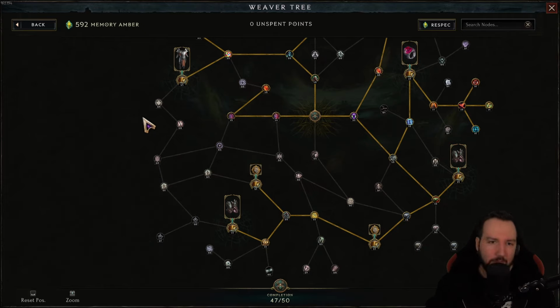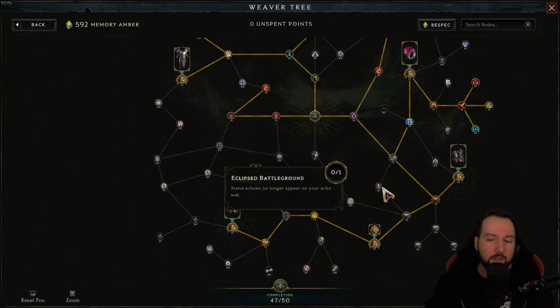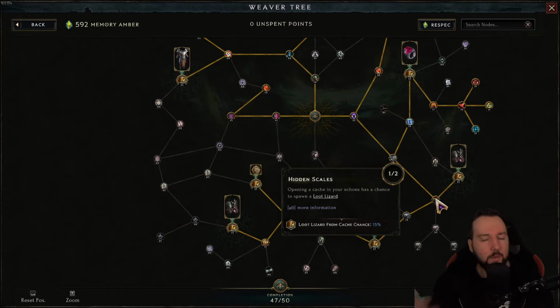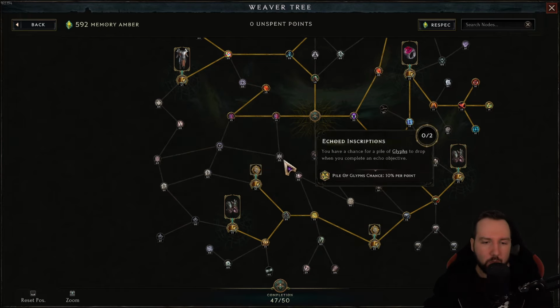Again, I might be wrong about this. I didn't feel like they were doing too much for me, especially because there's a chance to get arenas, and I'd much rather just delete the arenas from my echoes, just do something more meaningful. Also for the cash, it's really good, honestly, like 30% chance. It's a decent cash, especially because it spawns a new chest, which can spawn a lizard, which might just be beneficial to you. These here in the middle, I don't recommend you to take.